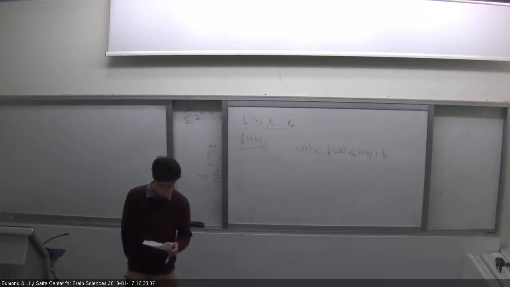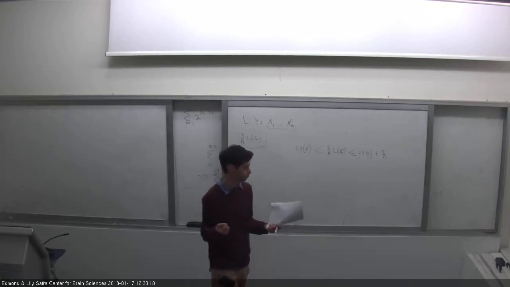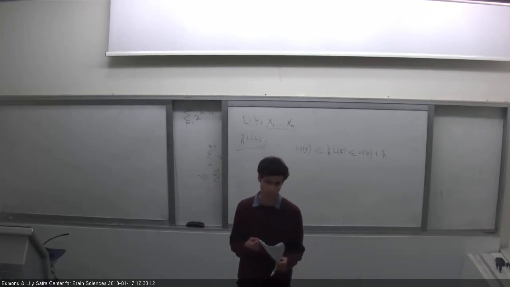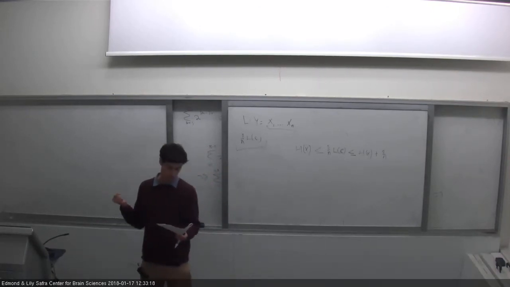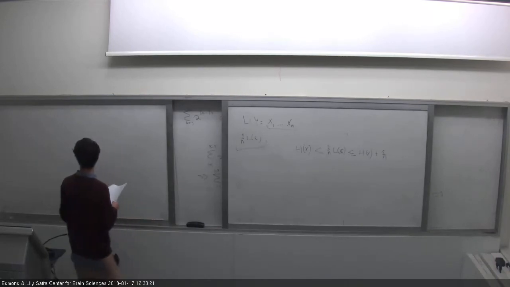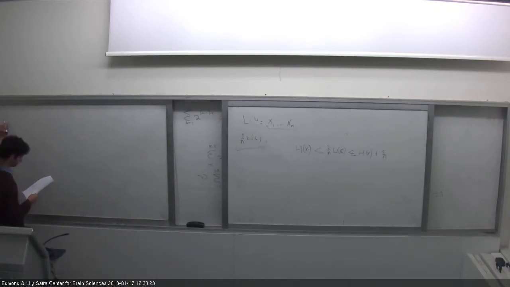Okay. Now let's see what will happen if we don't know P. If we don't know the true distribution, and we only have some other distribution Q. So we have the real distribution P, which is P1 to Pm. And we have some other distribution Q, this is the distribution that we encode by.